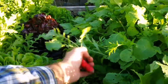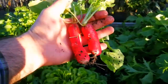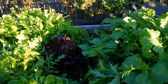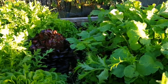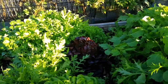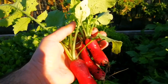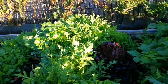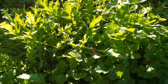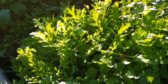There are some radishes, very nice French breakfast. Beautiful. They've done really well. Timing again was important. In September we sowed this, and they really gave good results. Beautiful parsley, lovely in salad, full of flavor, and we are harvesting them.